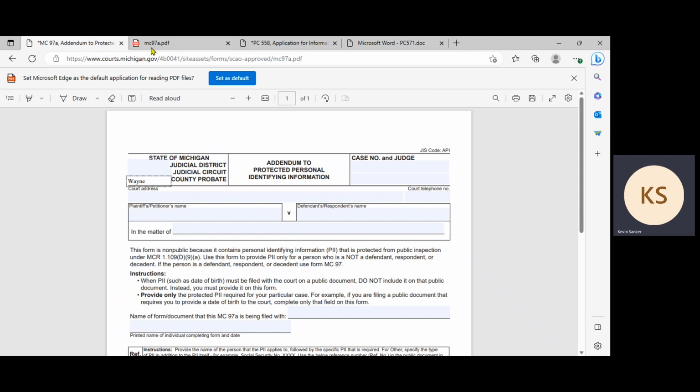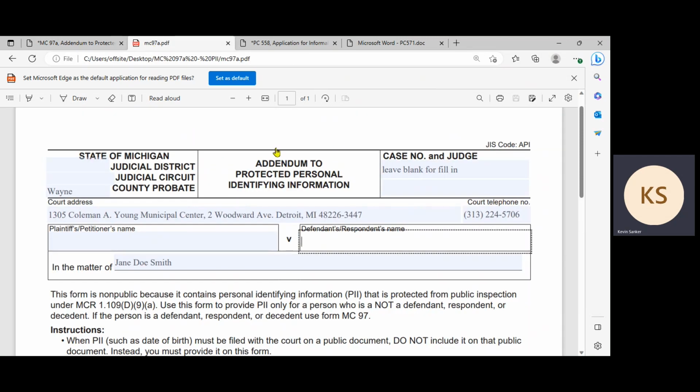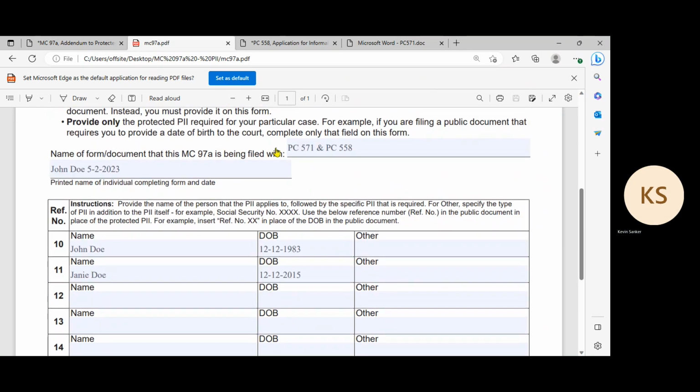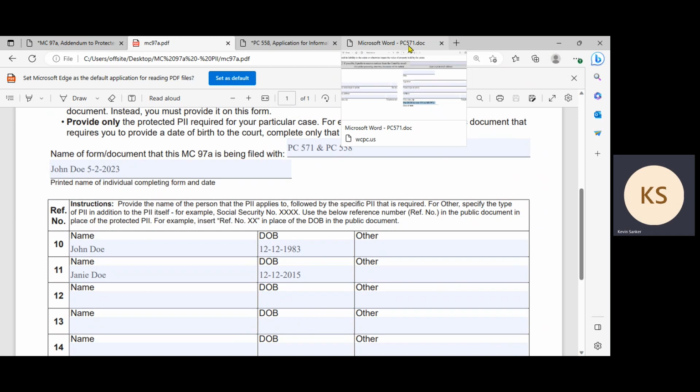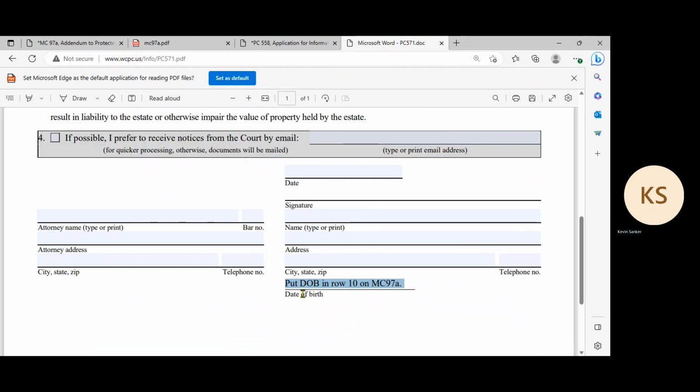So when we go back to the form that we are filling out, line 10, PC 571, we're going to fill that in. Line 10, we're going to put in the name and date of birth requested from form PC 571. So again, it says it right on the form, put date of birth in row 10 on MC 97A.